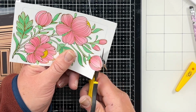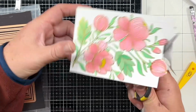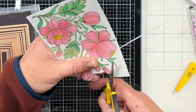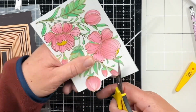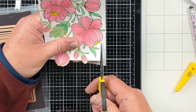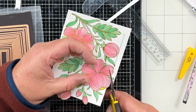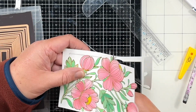So I'm just coming right around that foiled edge and back down below my pencil line. I do have to cut back and erase a little bit, but that's nothing big. You just want to make sure you're below it, and that way you don't have to erase too much, and you're not going to go over your image or stamped image, because that ink is never going to let go of that pencil mark.